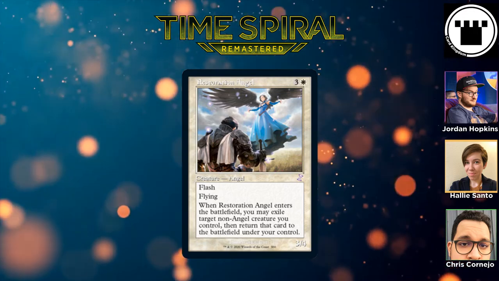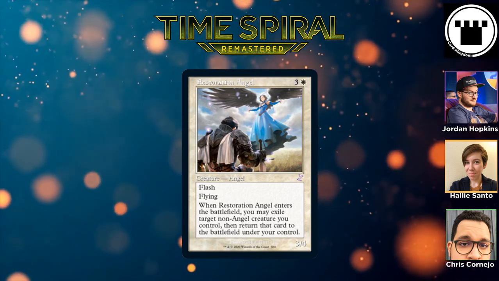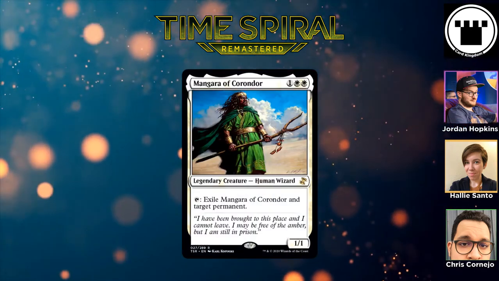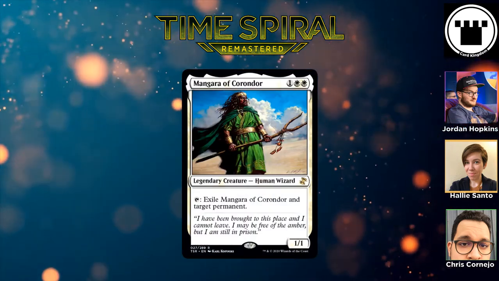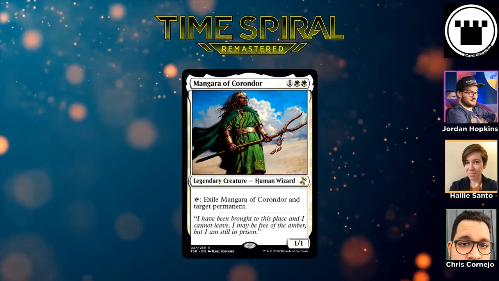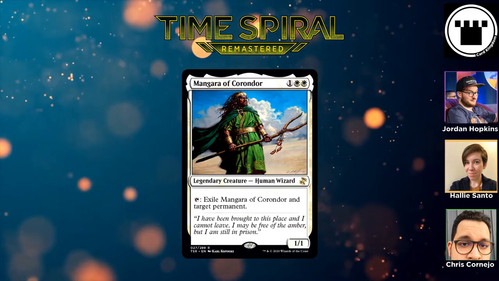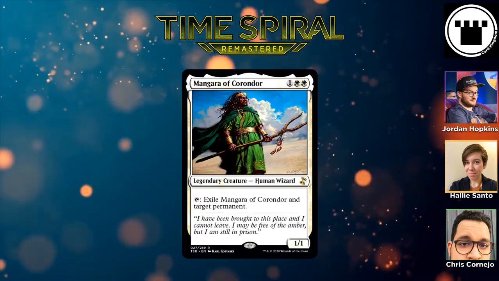It's funny that we started off with Blink Hallie, because the next card we want to talk about today is Mangara of Corondor. Mangara is very good, and it's one of those fun little Magic cards that punches high above its weight when you know the rules of Magic a little bit better.